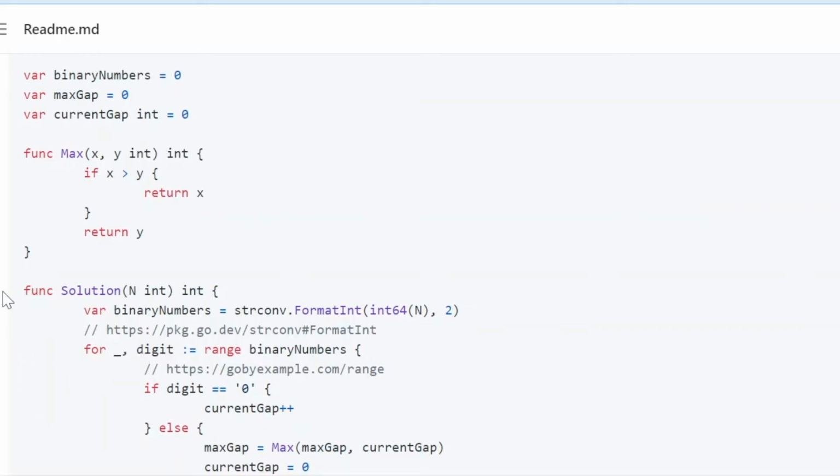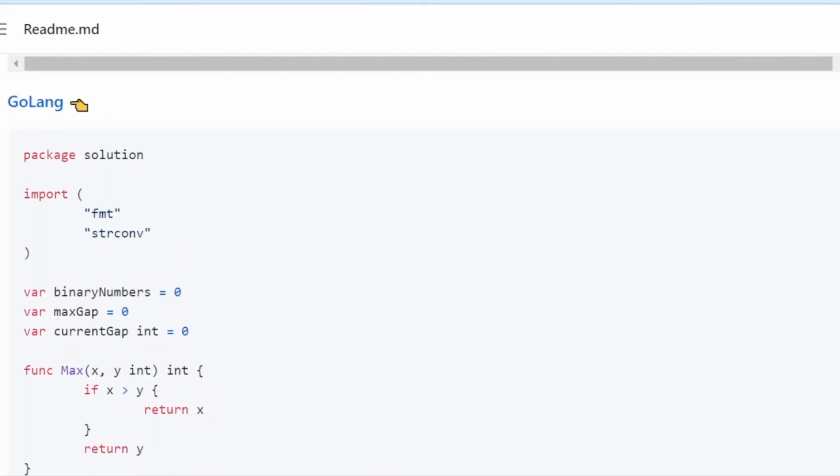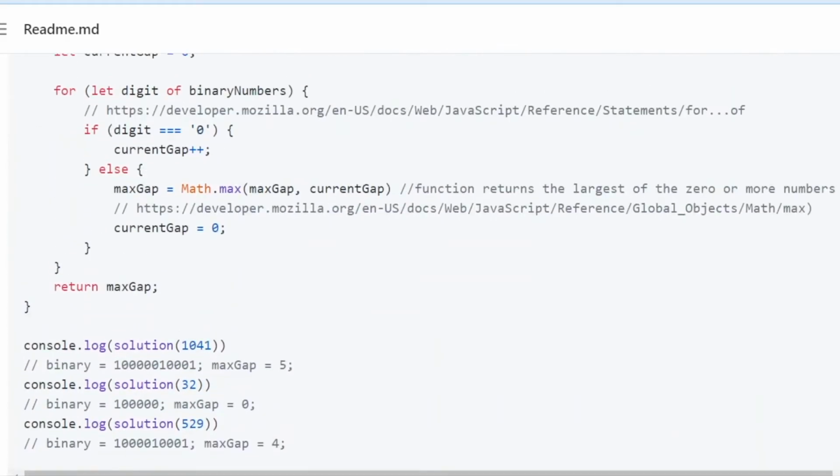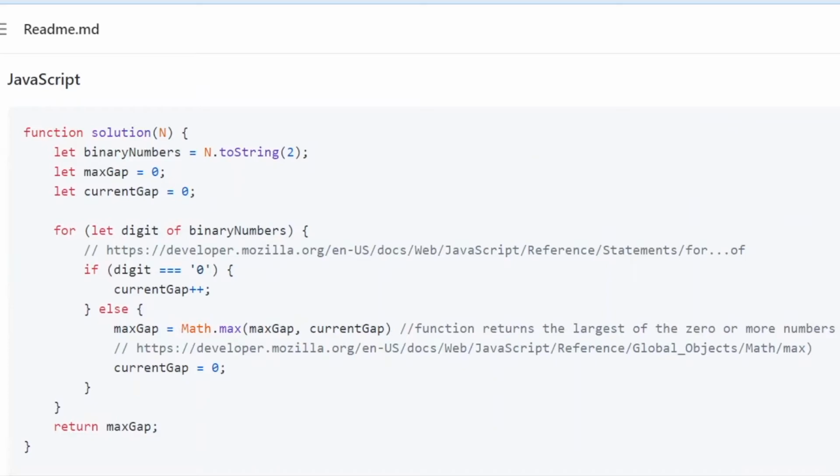And number 4 is the rest of the code, which has all the variables, all the functions we use, and so on.